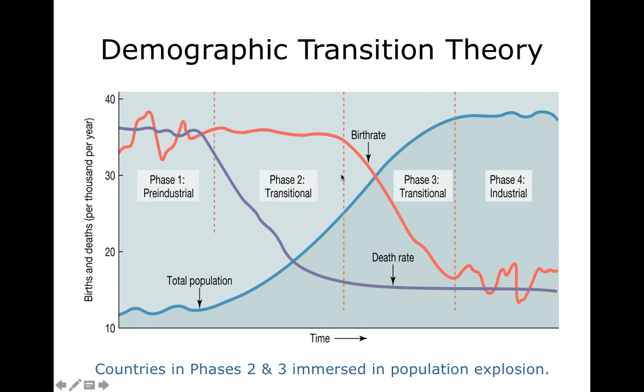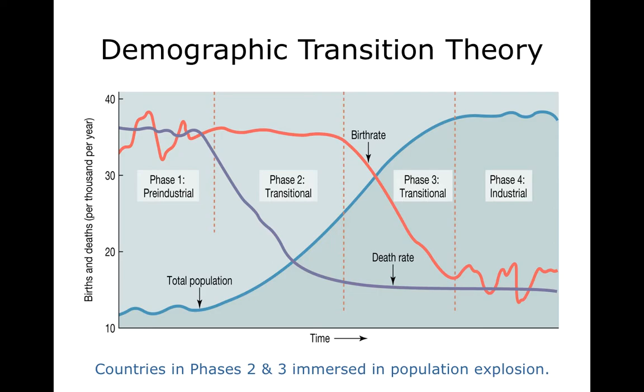And that is not coincidentally, that happens because of a growth in economy, and that's also when we start to consume more. So now more people are living for longer, they're making it to adulthood, they're procreating, they're having children, and they're all going to consume at a higher rate, and that's the issue with population.